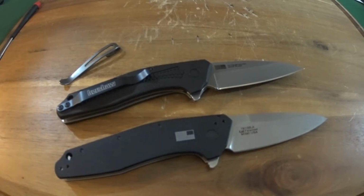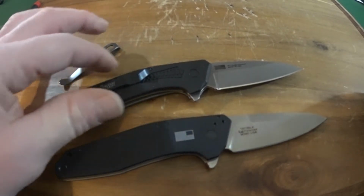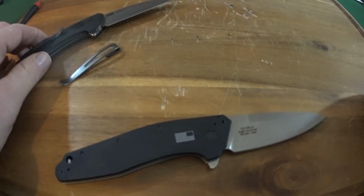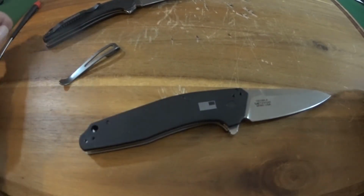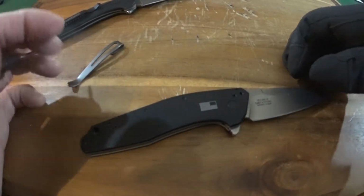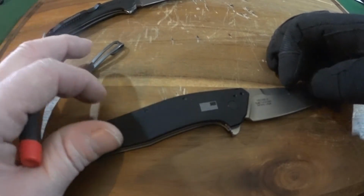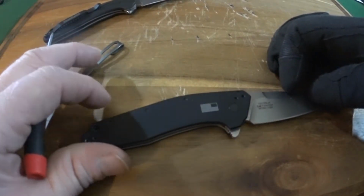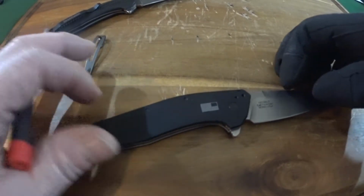Okay, so we've got a lot to do, so we better get to it. And let's start by taking apart the aluminum scaled version with the M390 blade. And I will try not to bump the camera, but I have it really close so you guys can see this, so I do apologize in advance.